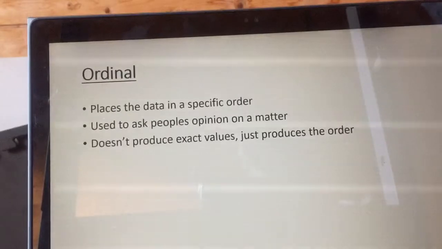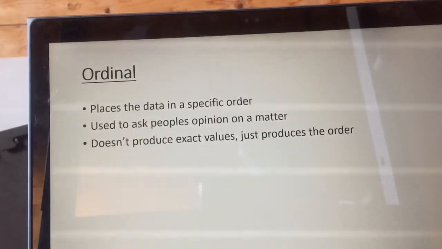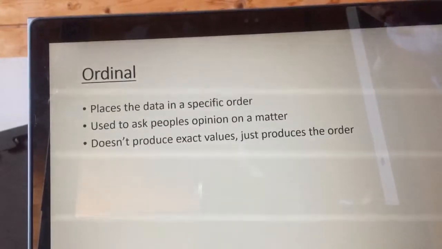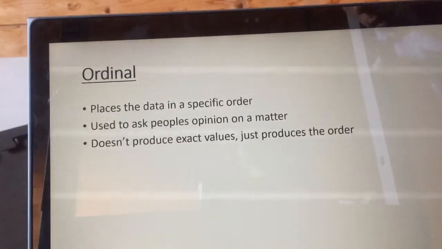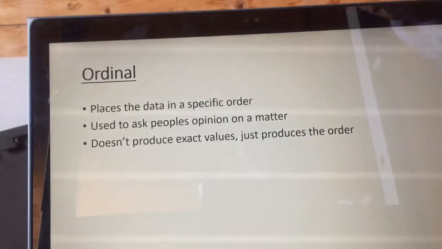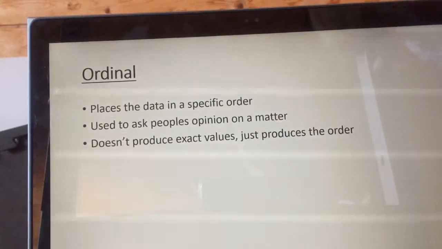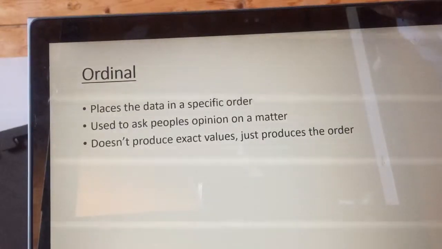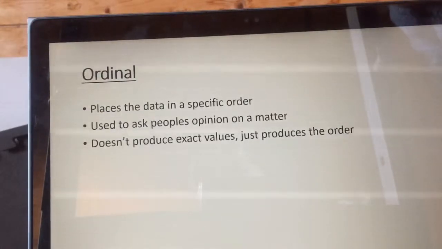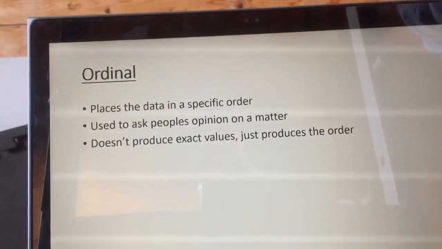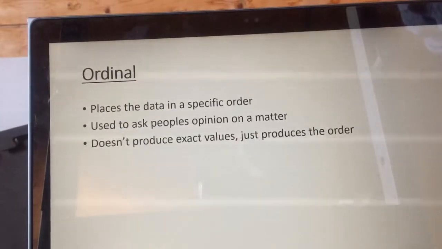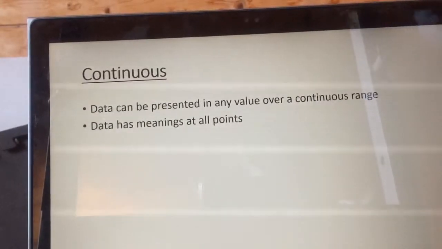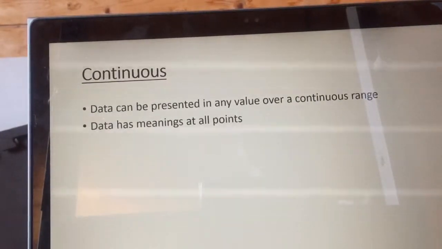Ordinal data is effectively the opposite of this. So it's not placed in groups, but it's placed on a line or a timeline. So there's no specific order. There is a specific order. And ask people's opinions on a matter. So you could ask how a drink affects your sport. You could say that isotonic is better than isometric, and you could have a line with, I don't know, people, if you agree, if you strongly agree, if you disagree or you strongly disagree, and you place yourself somewhere on that line.